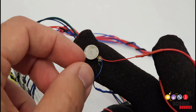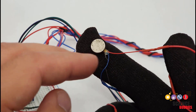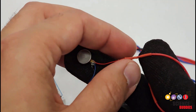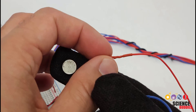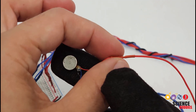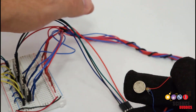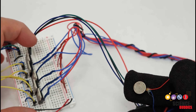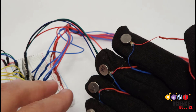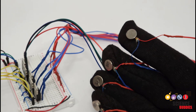I have applied a little dab of extra glue or adhesive to reinforce those motors at the base. Some of these motors come with an adhesive backing — you peel off a paper cover and there's sticky adhesive to stick them to the fabric. That might not be good enough to hold them onto the gloves long term, so you might want to use some stronger fabric glue or super glue. I have soldered longer flexible stranded wires to the tiny motor wires, wrapped them in heat shrink tubing, and left the wire pretty long so I have room to move my hand around, running all of those over to the breadboard connected to the Arduino.